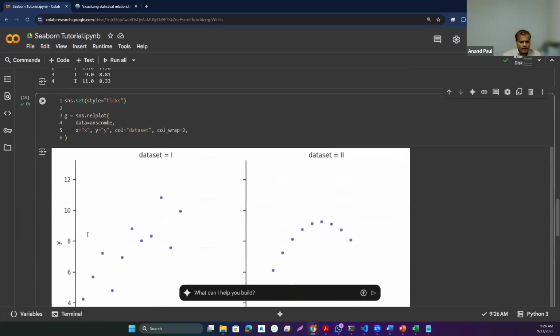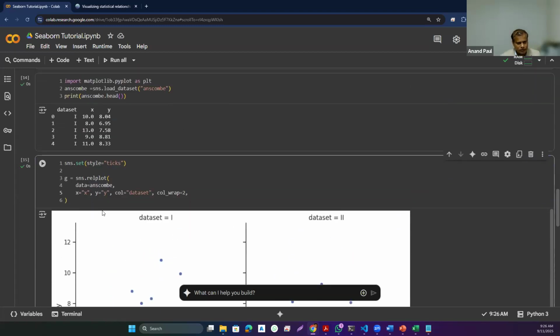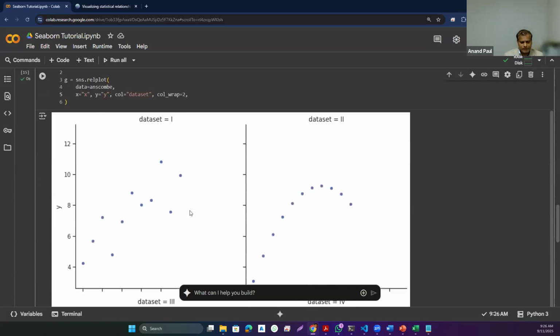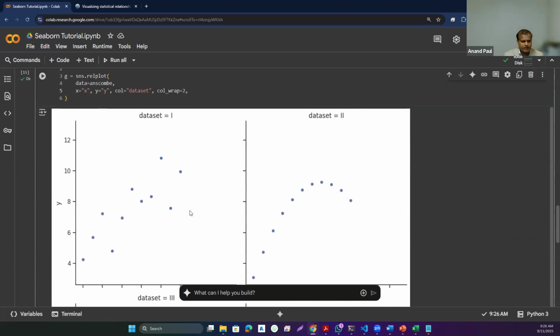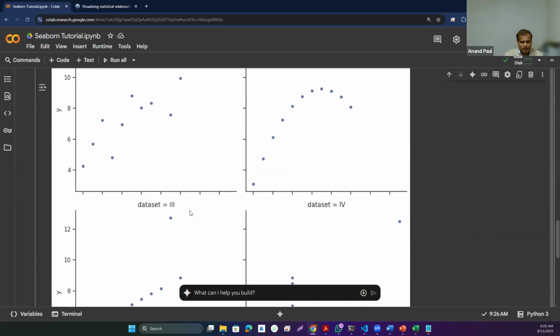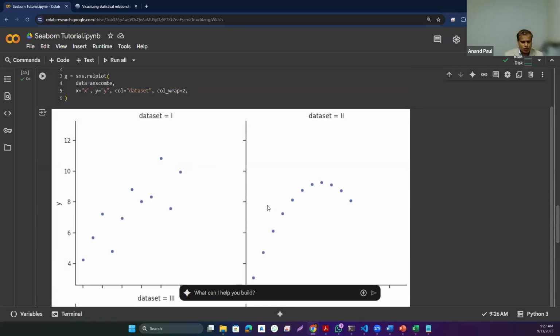Here's the dataset printed out for this, which we have already seen in different ways. But here are the 4 different datasets that are under this dataset, Anscombe.